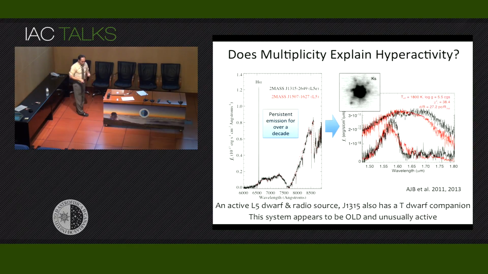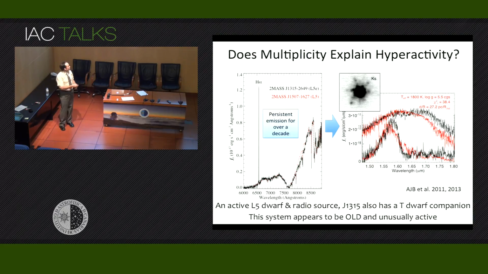So in this case, we actually find agreement between the evolutionary models and what we get from these systems. Some of these systems are really quite exotic. I mentioned earlier that there's almost no H-alpha or X-ray emission when you get past the M/L transition. In fact, there are a few unusually active ones, we like to call them hyperactive, they're like little children running around screaming and yelling, that have very strong emission. And they've been a mystery for about a decade. We don't know how they can power so much emission when everything else is completely quiet.